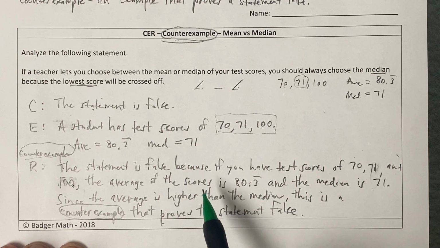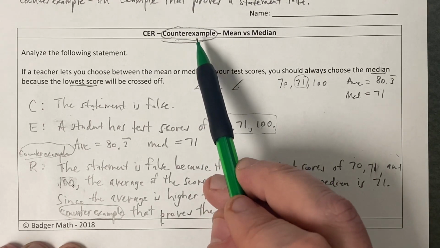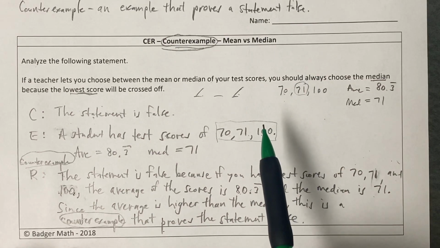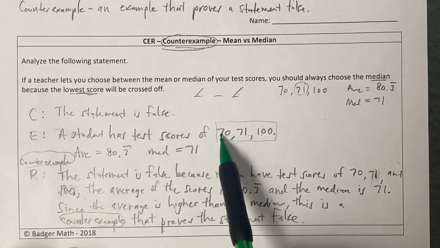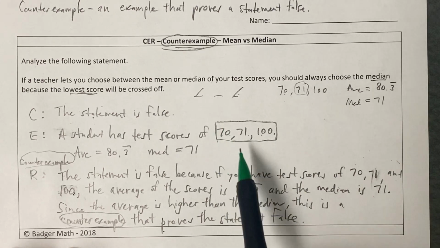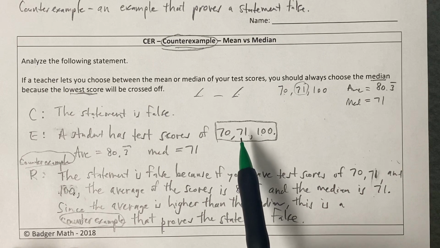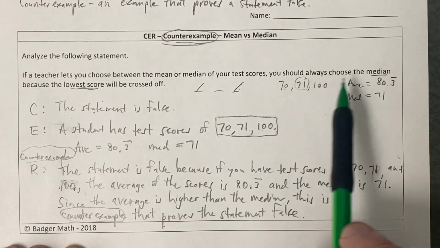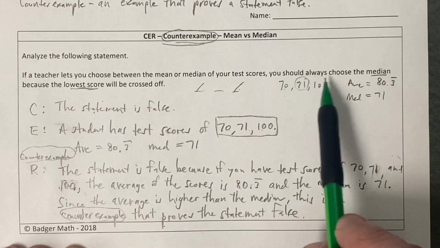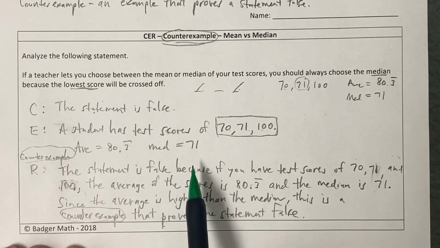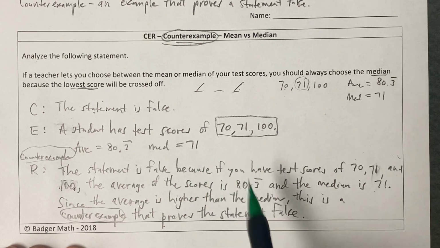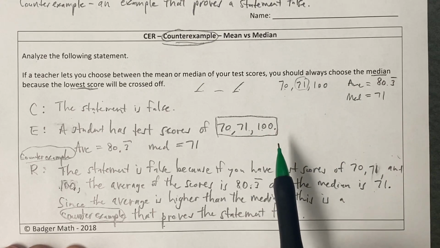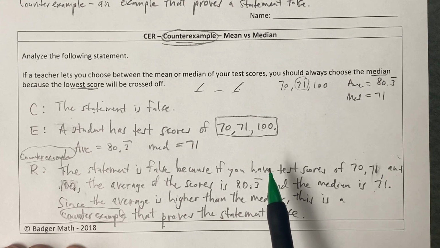So let's review our goals with this. We're using a counterexample, which is just an example that makes the statement false, to prove a statement is false. And a counterexample is just a specific case. In this case, I came up with 3 scores where it would be beneficial for the teacher to use the average for the student versus the median. So that's my counterexample because it proves that we should not always choose the median. It's going to depend on your scores. But we don't have to go into explanation of that. We just need to come up with an example that shows this statement is not always true. That's how we do counterexamples for these.